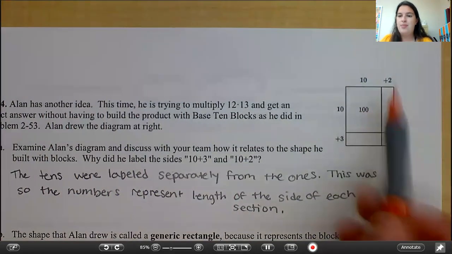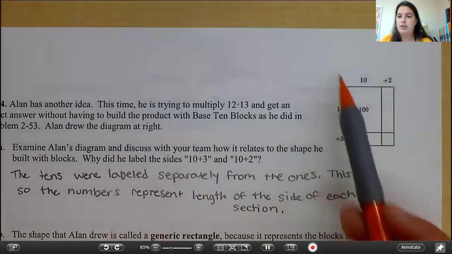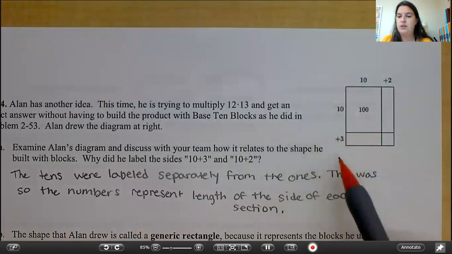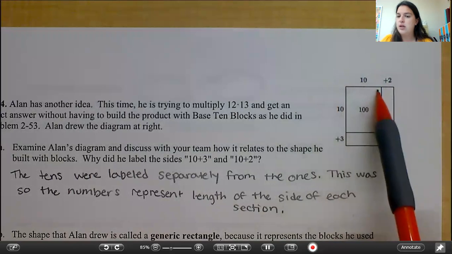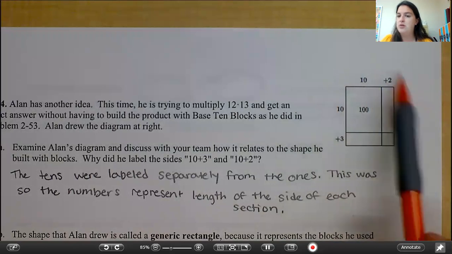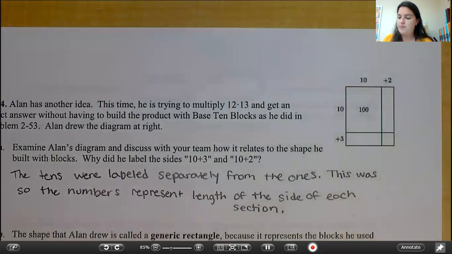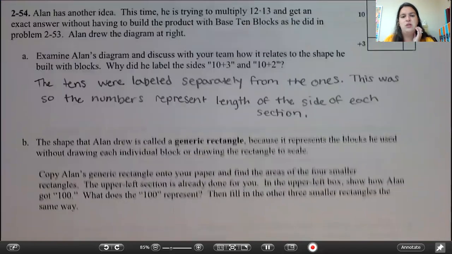And then down here we would have three individual blocks. So if we had those 10 blocks labeled or those 10 blocks filled in here, that's what you would see. You would see that there would be 10 down the side here, then three individuals. You would see that there were, there's a 10 block going across here, and then two individuals.